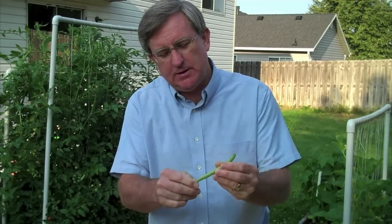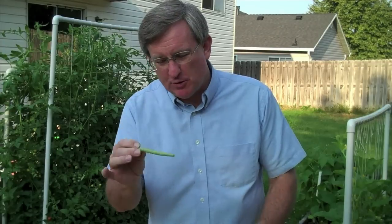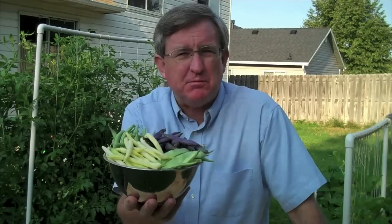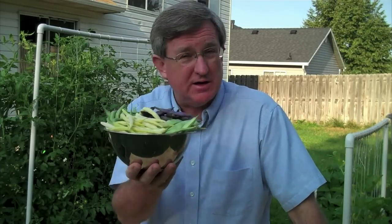The preparation on this is just so simple. We're going to take off the bottom and the top, which are the tough parts, throw them in the steamer, and then they come out with a little bit of butter or olive oil, salt and pepper — oh, just really good. So if you haven't experienced growing your own fresh beans, you really ought to. Very productive — four square feet has grown all of these beans and there's more on the plants, it's going to be producing for a couple more weeks. For those of you who aren't into gardening, I've got to tell you how satisfying it is to walk out the back door and pick a bowl of fresh green beans and know that those plants are making more for another time. Fresh is best.